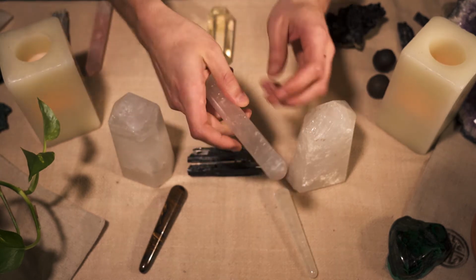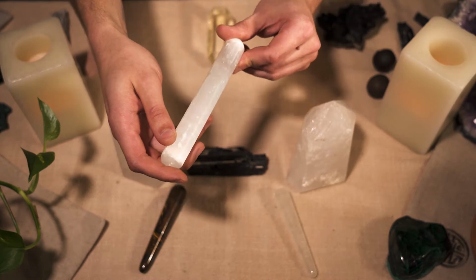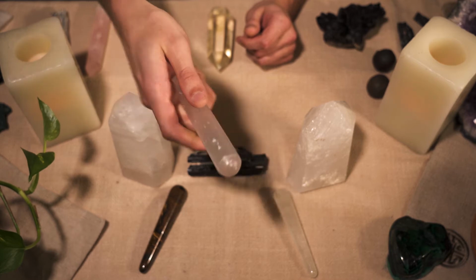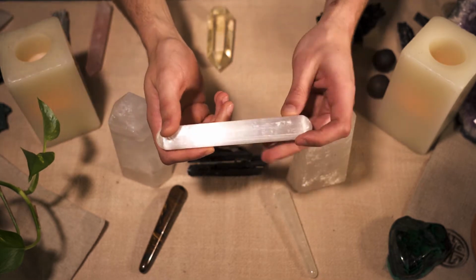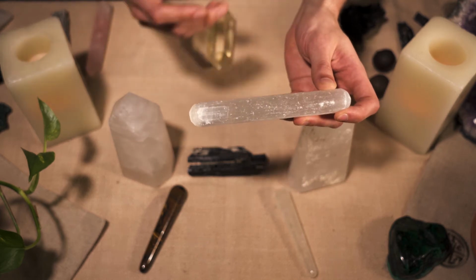So let's say you go somewhere and you feel like you've picked up bad energy, or you don't feel good from where you came from. You can always take this wand and just wave it around yourself for like 5 minutes. Doing that will help filter out whatever negativity you ended up picking up.